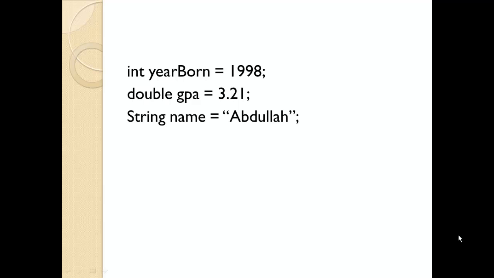This is called camel case because if you look at year born, you can see the little hump. That hump helps you see where the next word starts if there's more than one word. And that just makes it really easy to read, even if we need multiple words in a variable name, very easy to see where those words are.